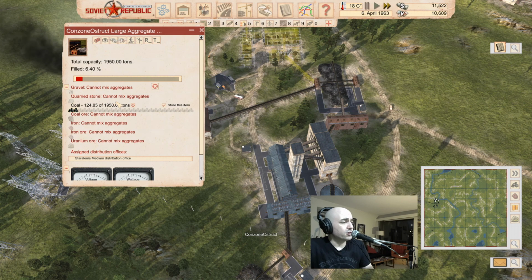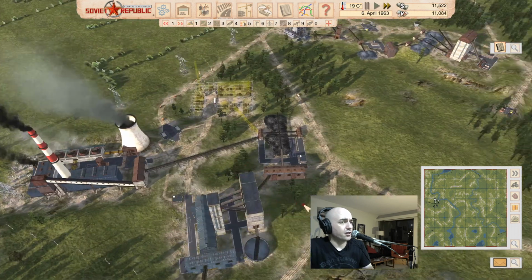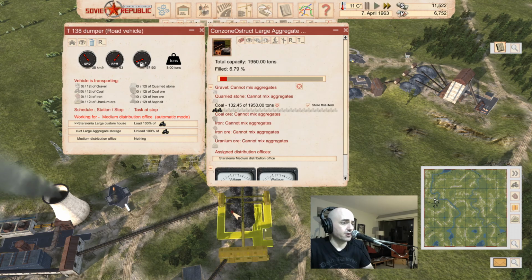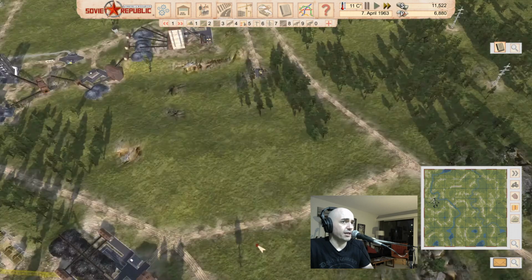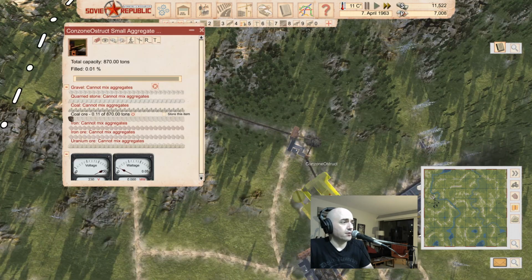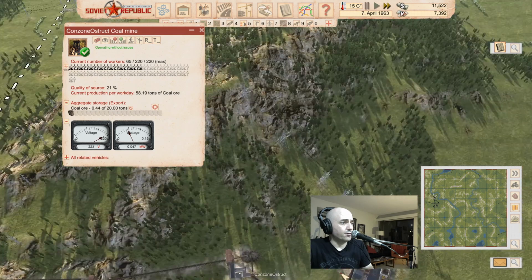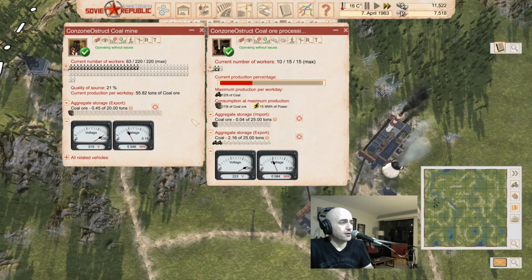The coal storage does not seem to be increasing in coal, which is unfortunate. We have a few dump trucks like this one who are picking up at the customs house and dropping off at the aggregate storage, but it's still not enough to quite keep up with demand. Fortunately, our coal mine should have more workers soon, and we are producing almost 60 tons per day.